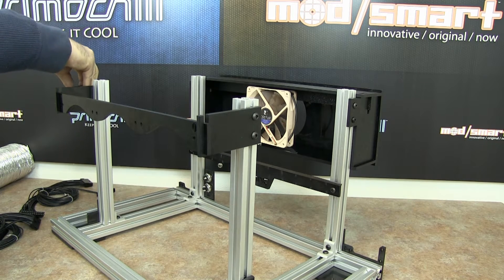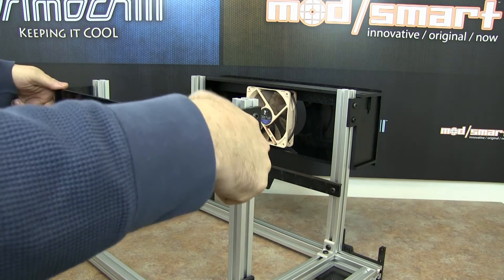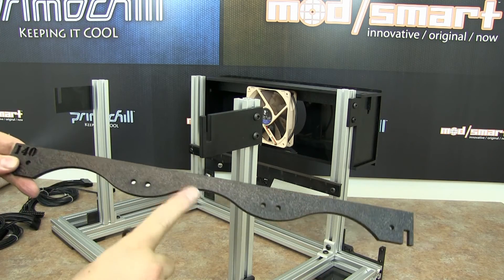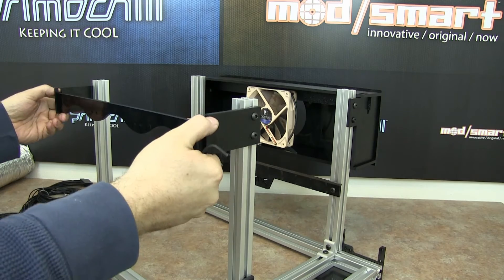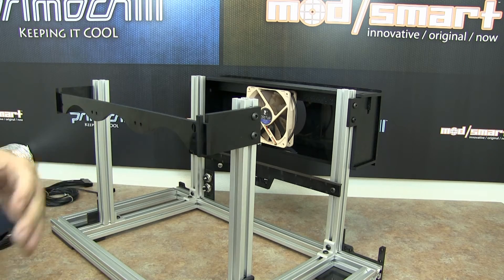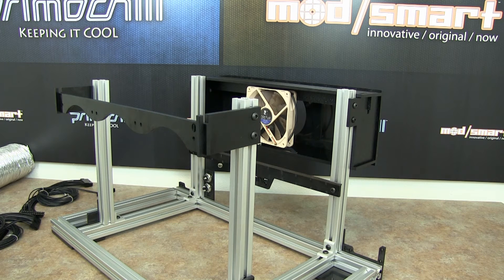This bracket is real simple — it has four screws, four T-nuts, and a sliding bracket that you line your fans up on: one fan, two fans, three fans. You basically drop it into the slot on the back side of the brackets, and you have a nice secure way to take fresh air and blow it across your cards using case fans instead of a big box fan. These fan brackets will be available soon — they're in production and we should be able to get them out to our resellers fairly quickly.